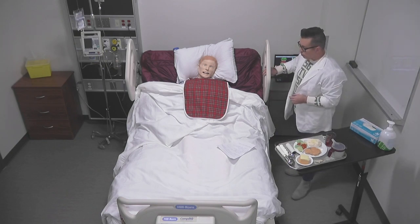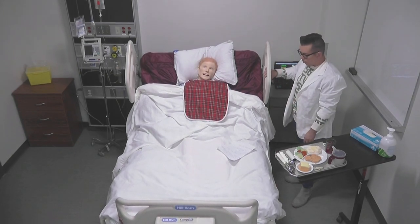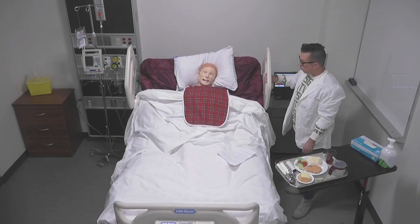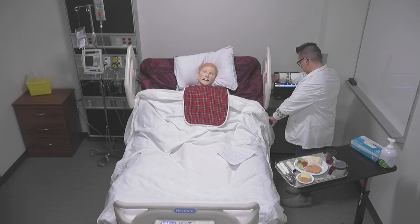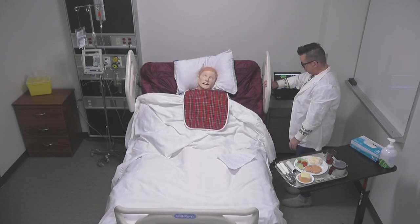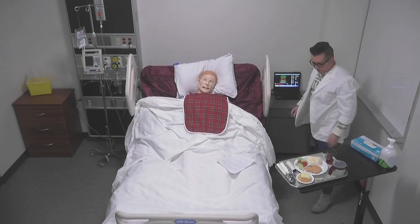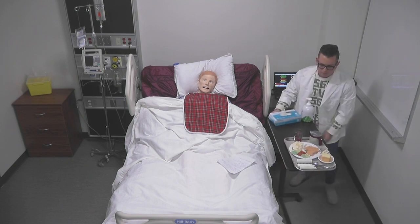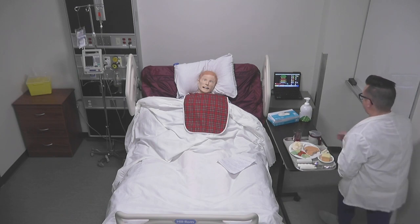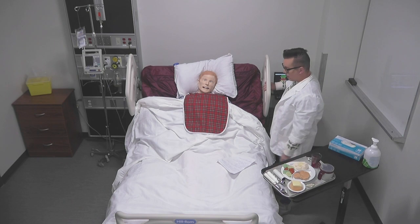So Miss Smith, what I'm going to do is I'm just going to bring your bed up to a comfortable working height for me. So I'm going to stay in and help you a little bit. So I think your bed brakes are off. So I'm just going to go ahead and fix that before I do anything else. There we are. So patient safety is also a priority. I'll try bringing the bed up again.